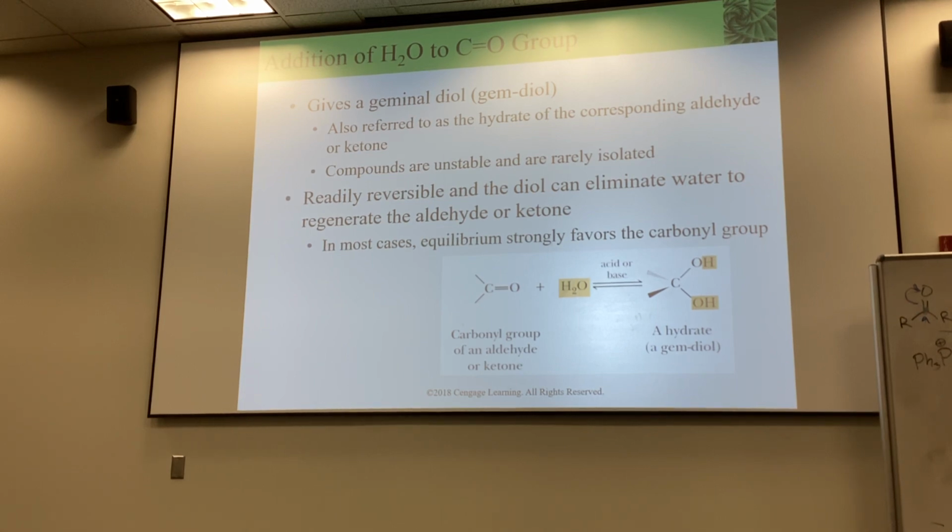Again, this is like electrophile, nucleophile, you should know those, but a lot of the vocab, I'm not gonna make you memorize geminal, but it's cool. So you can make a geminal diol, also referred to as the hydrate of the corresponding aldehyde or ketone, right? These guys are unstable and rarely isolated.